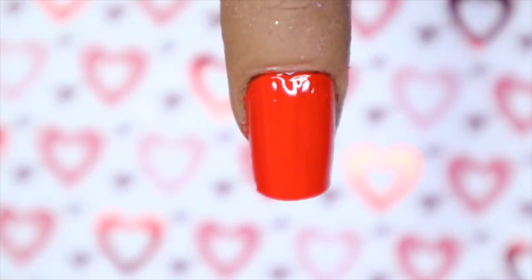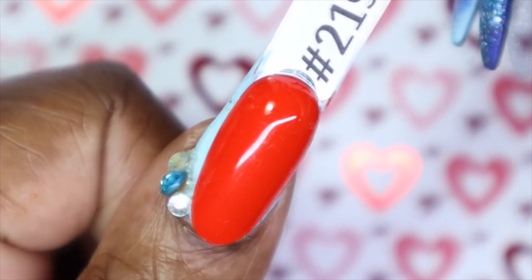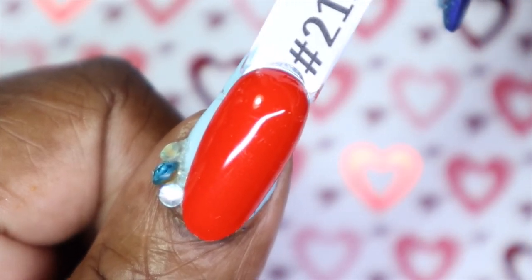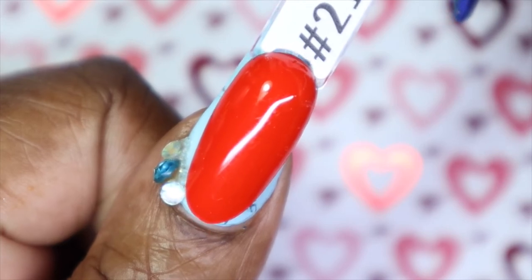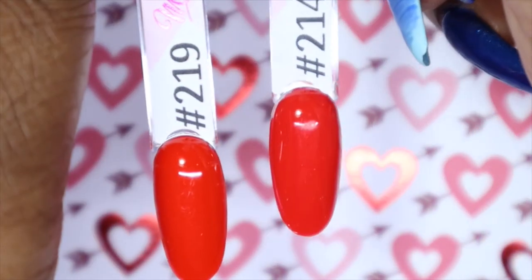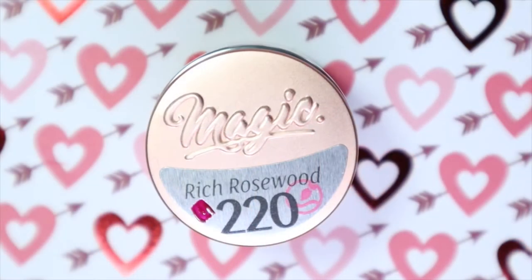Up next is Ferrari Red. To me this is a neutral red — there are some orange undertones to it for sure, but I love that this is actually a one-coater like it says, and it is such a beautiful red. Here we have Ferrari Red against my skin tone — very very lovely. Although I'm getting that orangey undertone feel from it, I might try this on myself. Ferrari Red and Scarlet Tulip are very very close.